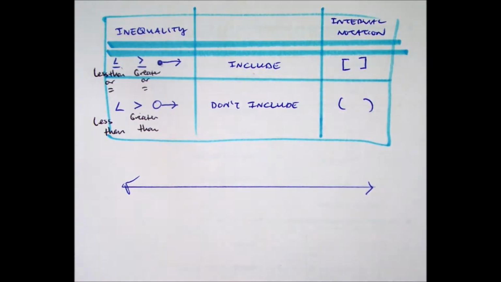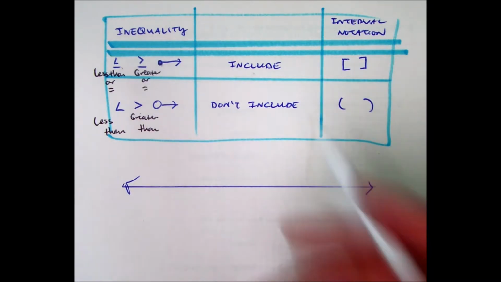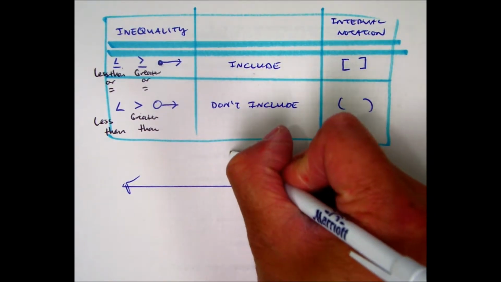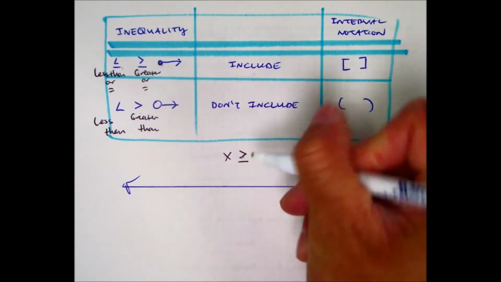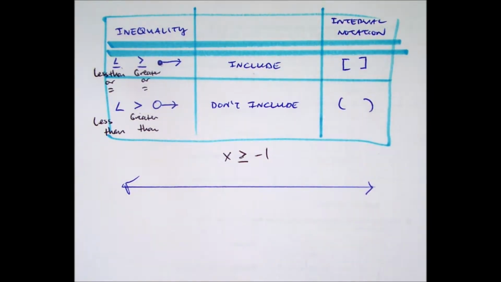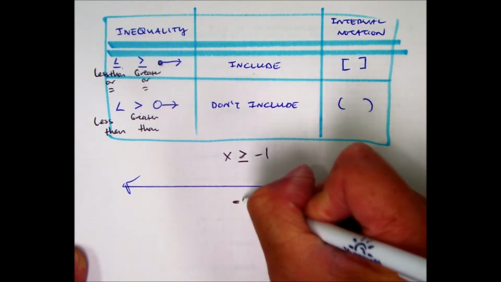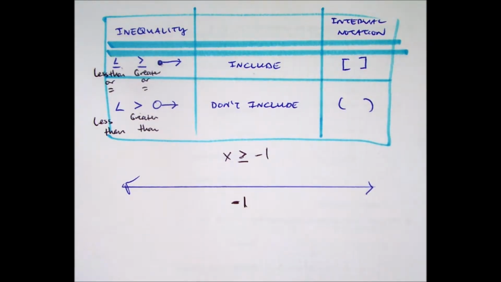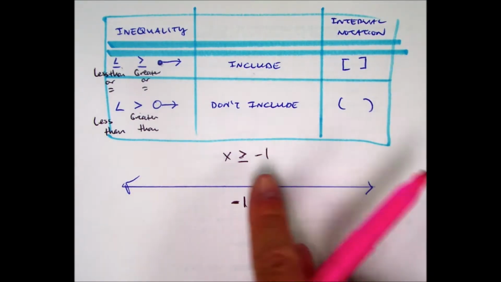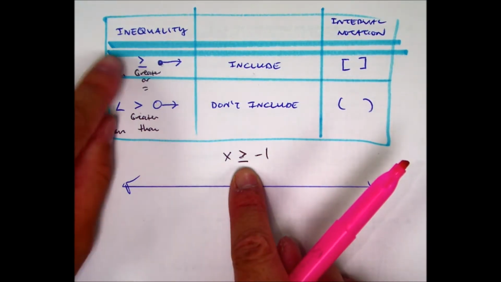Okay, so I'm going to go ahead and do an example. I have the inequality x is greater than or equal to -1. Now here I have a number line. Class, do I like tick marks? No, don't spend your time doing it. And there's only one number. What number is it, class? Put a -1 right in the middle of your graph. Okay. Class, is this an open or closed circle? It's a closed circle.